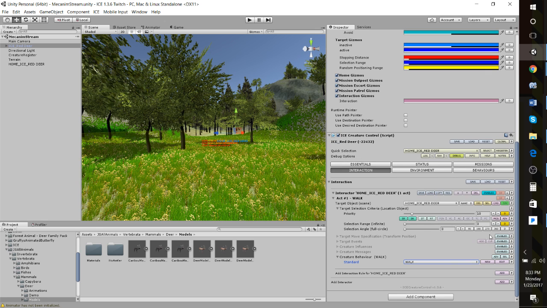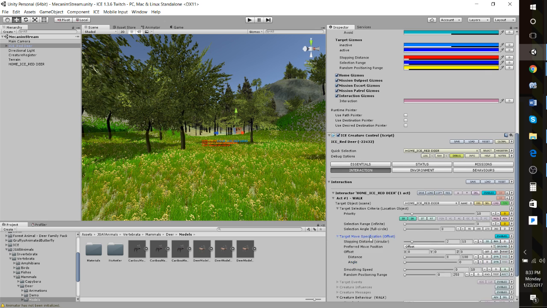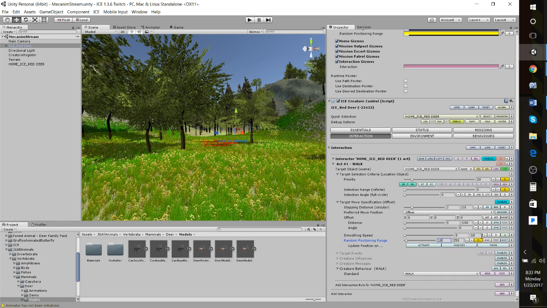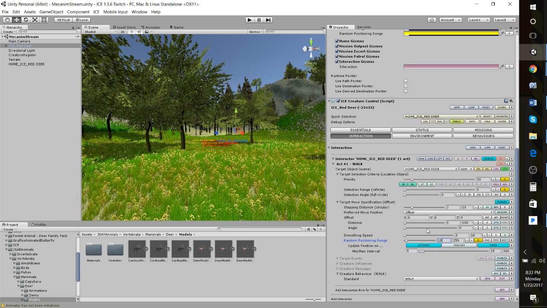And then what I want to do here is select target move specification. And to mimic the home location, I'm going to set the random positioning range to 100. Of course, active and timer like before, like the normal home location.